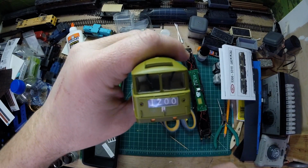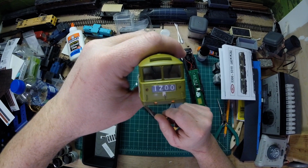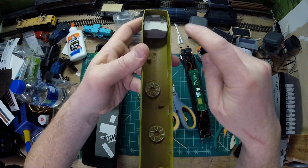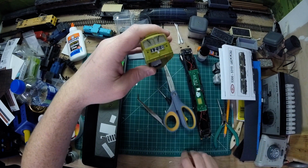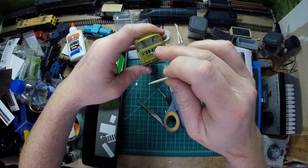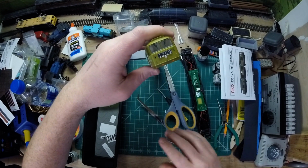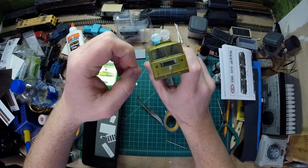Alright, so it's taken me a couple of minutes to figure this out, but basically it's really, really simple, and it's actually pretty clever. Basically all you have to do on the back is gain access to this part right here by removing the back piece, and then just push it out with a toothpick or something, and then the glass comes out. You can place the piece inside and then put the glass back over it, and you're done. So I'm going to reassemble this side, and then you can see here the other side still needs to be done, so I'll show you how to do that.